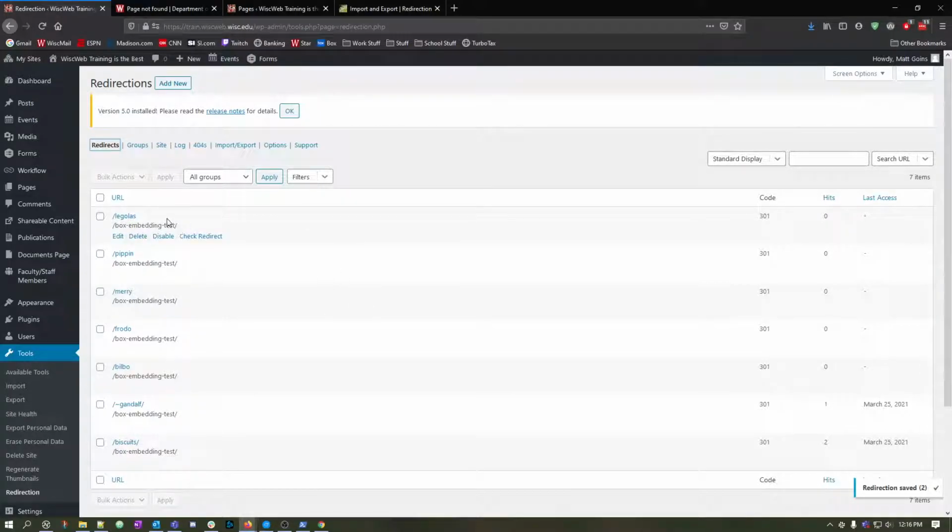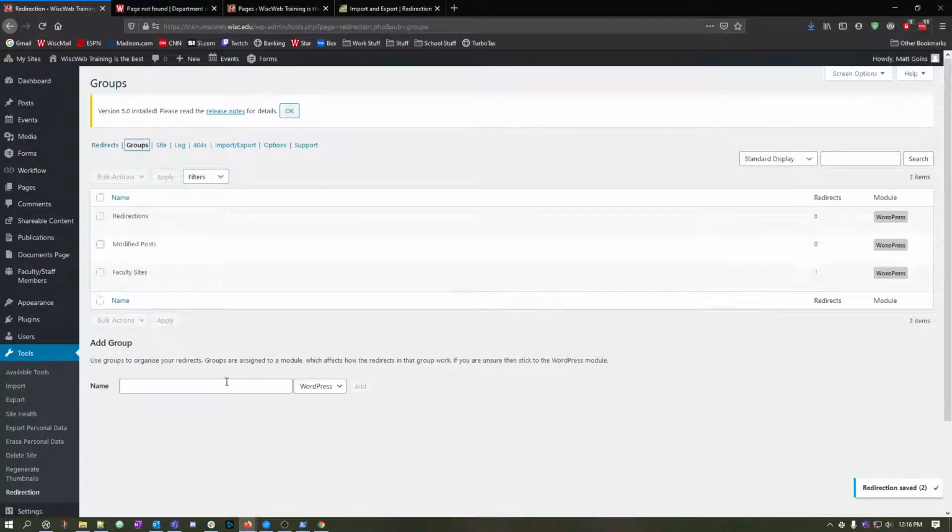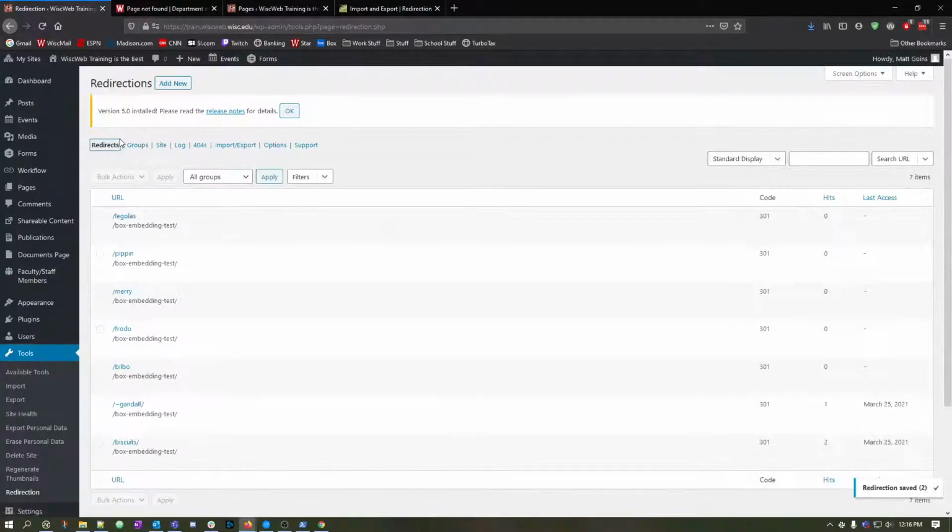That's there. And then groups. The groups just has to do with how you want to group them together when you want to look at them as a whole. So if I'm looking at my redirects as a whole, this is everything.